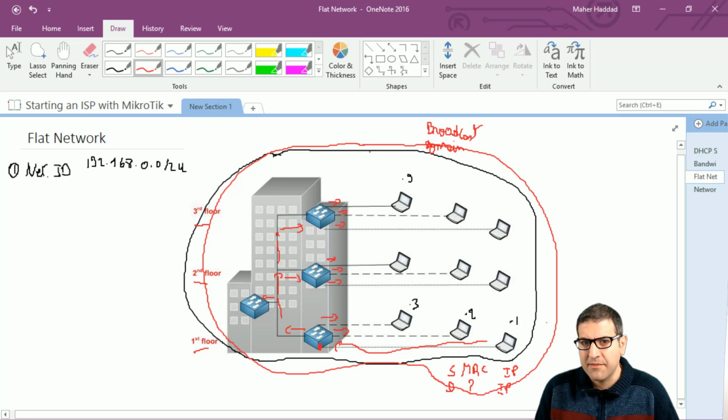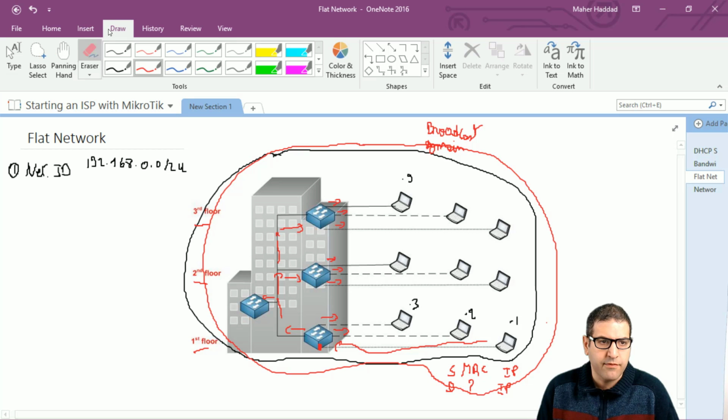And as you remember, because we are working on switches now, and that's layer 2. And layer 2 doesn't divide broadcast, it only divides the collision. So it can make different collision domains, and the switch can do that. But broadcast, you cannot stop it. It's only the router which can stop it. Okay, so that's one problem that we have.